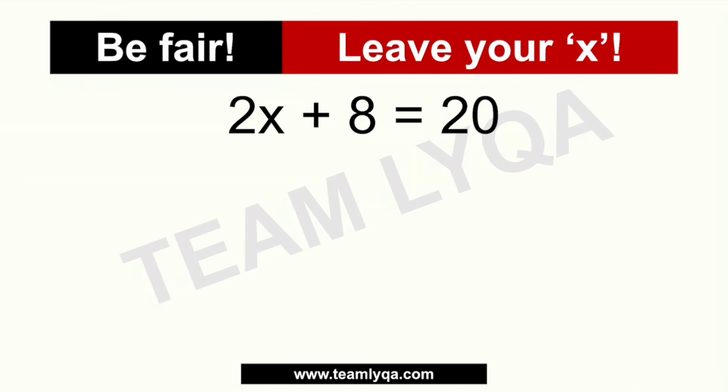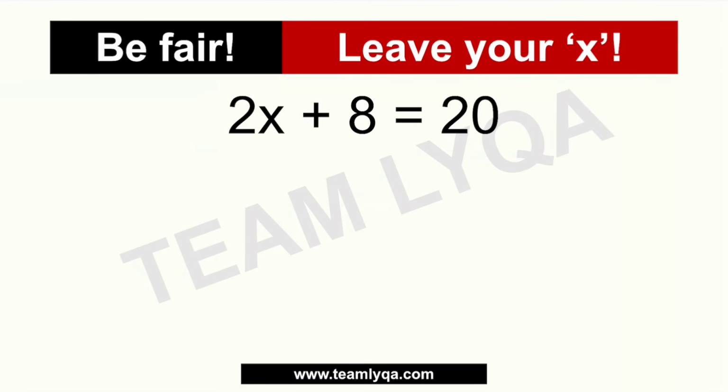Ang gagawin natin would be, tatanggalin muna natin yung plus 8. Okay? Ang general rule is outside going in. Ibig sabihin, yung mga malalayo muna sa x ang sisimulan natin tanggalin bago yung nakadikit sa x. Okay? Dahil dito meron kang 2x dyan. If we divide both sides kasi by 2, and I'll show you just for example, no? Kung di-divide natin ito sa 2, magiging 2x plus 8 over 2. Hindi naman siya necessarily magiging x na agad or makakancel na agad. So, ang goal muna natin ay tanggalin muna yung 8.